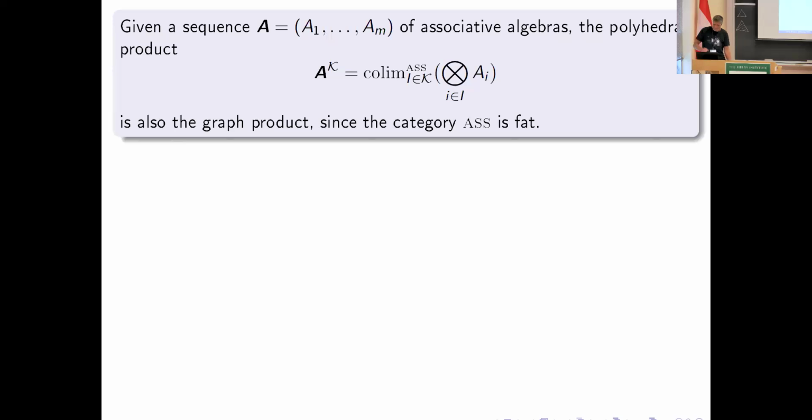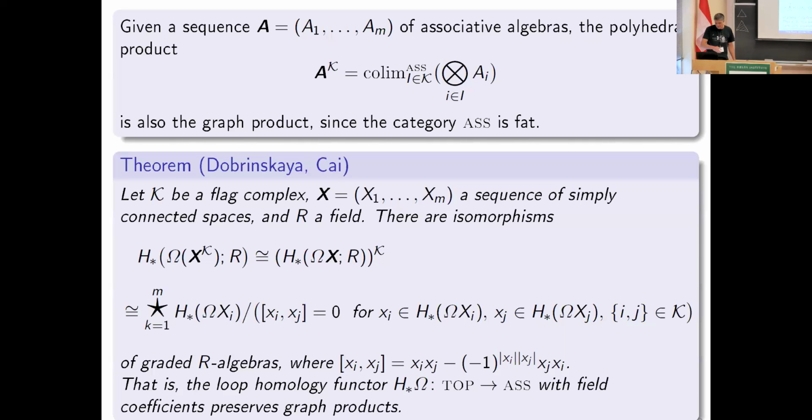Right, so now you can do the same business with associative algebras. You can form a graph product using the monoidal structure on associative algebras, where the product is a tensor product. So in groups, the product was a Cartesian product. Here, you look at the monoidal structure with respect to the tensor product. So now you can take this colimit of associative algebras, and you can also observe that the category of associative algebras is fat, and then you have that generalization of all those examples, which was originally stated in a preprint by Natalia Dobrinskaya, but with just a hint of proof, I would say. And now recently there was a paper of Litzai where that was proved in a thorough way.